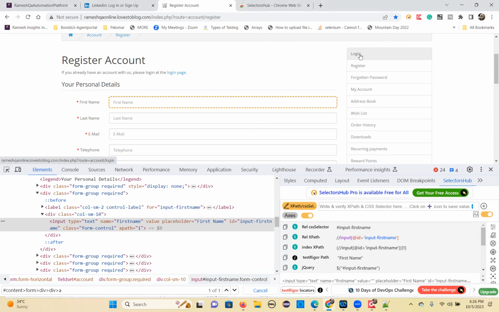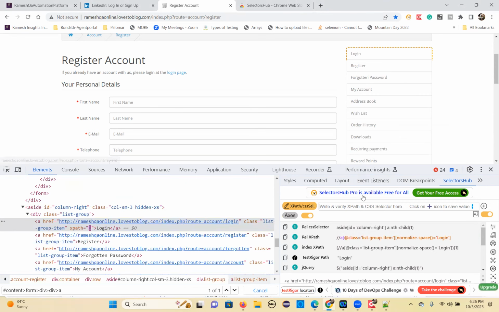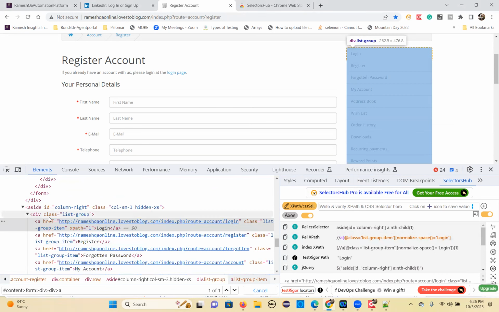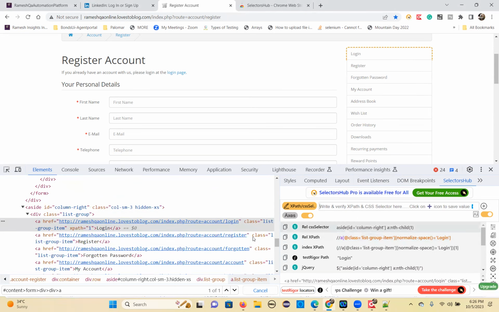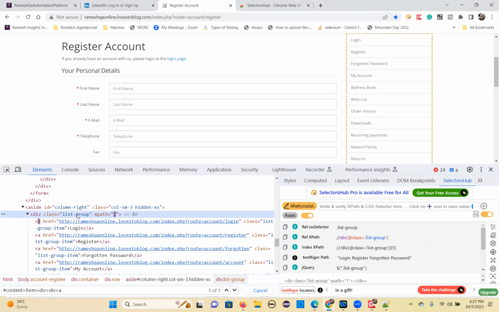Let me show you that. I will write my own XPath. Div class A, I'll build my own XPath here.